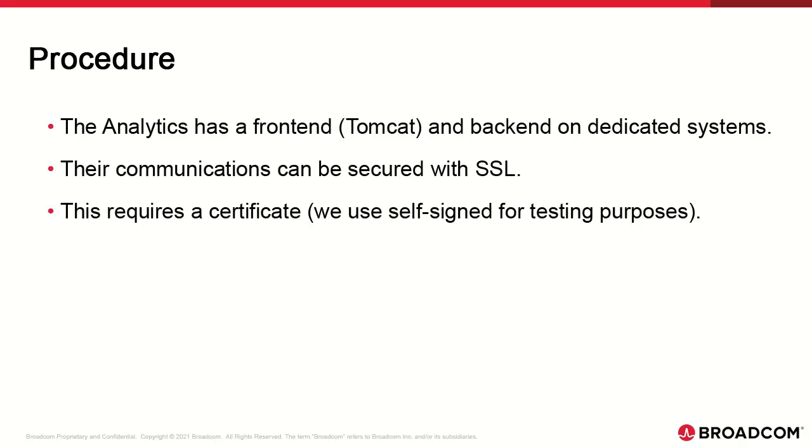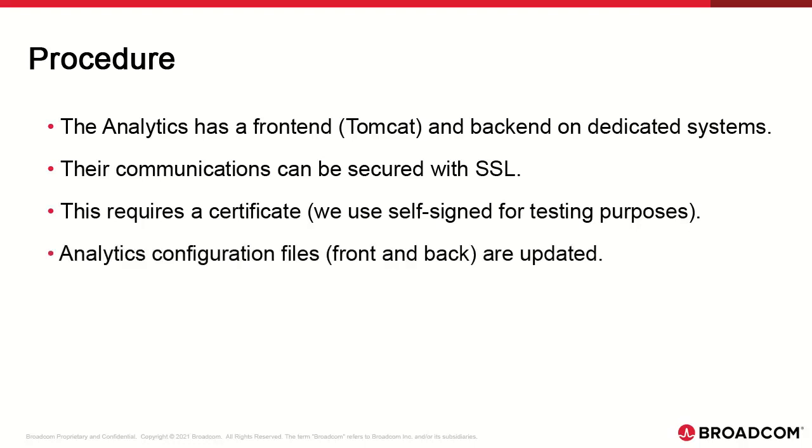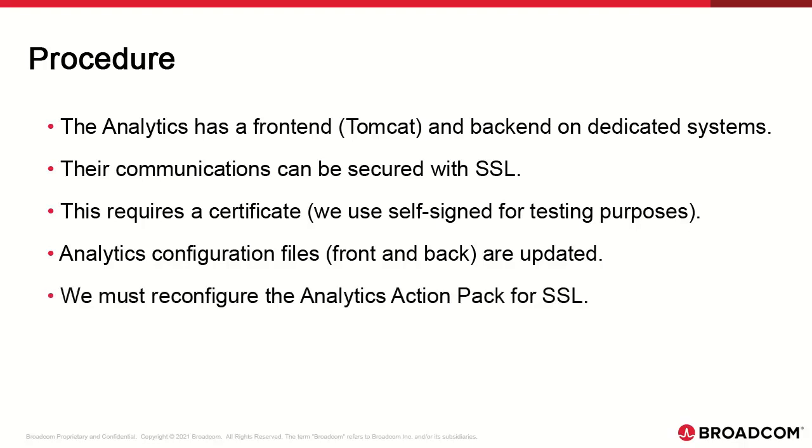The front and backend configuration files are reconfigured to use the default 8443 HTTPS port. The backend also needs to access the keystore. Finally, we need to configure the analytics action pack so it can use SSL. We have a dedicated configuration action for this purpose, which we're going to describe and then execute.